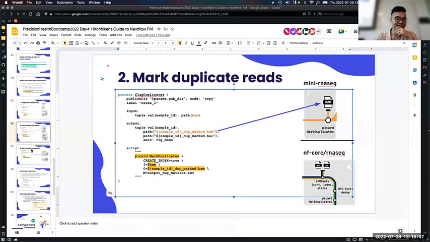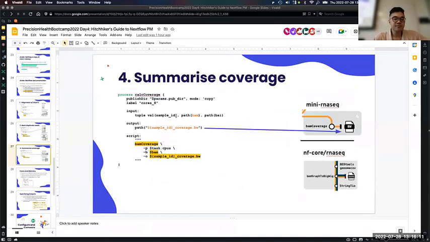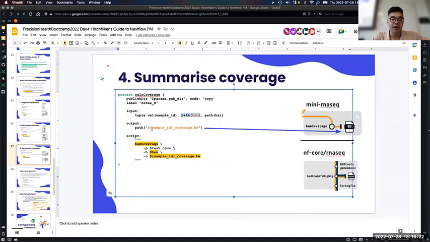It's coming together. Okay, so one more example: summarizing coverage. This is where we're making that bigWig file. Same thing, the input is that BAM that we talked about. And then in the output, it's looking for this underscore coverage.bw file, and that's made right here. Again, this is just a regular old call to bamCoverage, as long as it's in your path, and it'll execute.